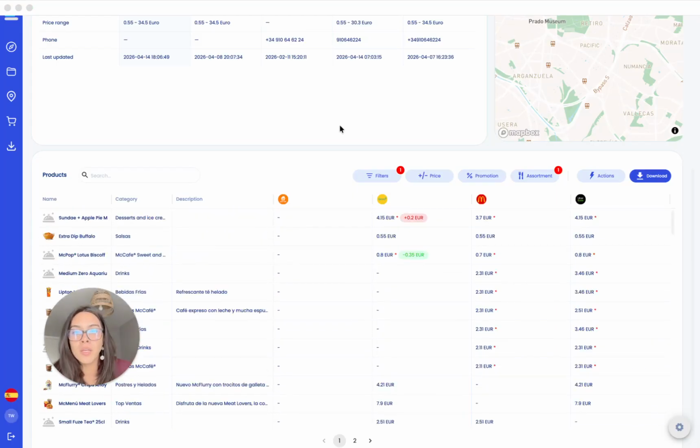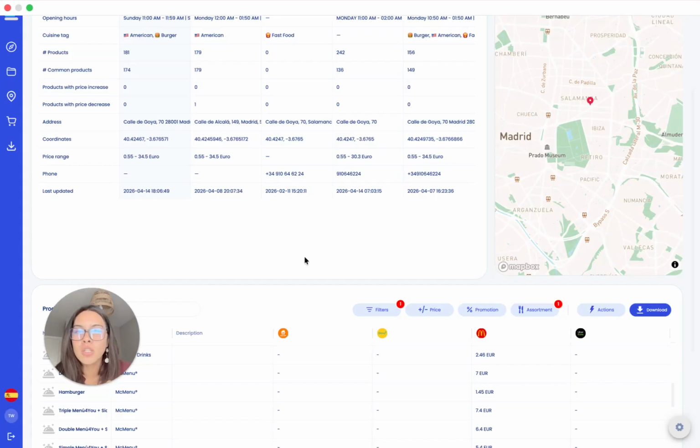One more thing worth knowing is sometimes items appear differently depending on the platform. So for example, on a platform, you might have water and it might show as small and large as two separate listings. And on another platform, the user would have to select water and then the size selector would appear after once they tap on it. This means that sometimes some items might look like gaps when they're actually just the same products but structured differently. So keep that in mind when you're reading the assortment data. It's a platform behavior thing, not necessarily a menu gap.